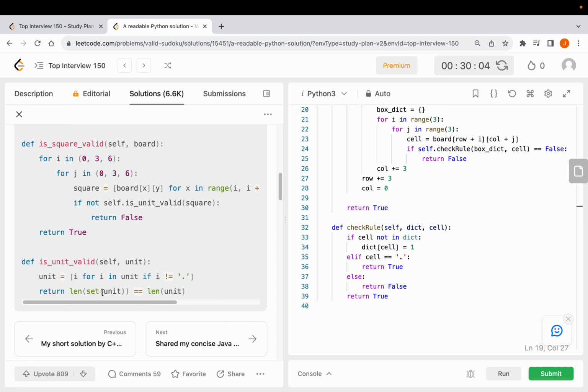So it put all the input inside the set to check if there are any invalid, which is duplicate.